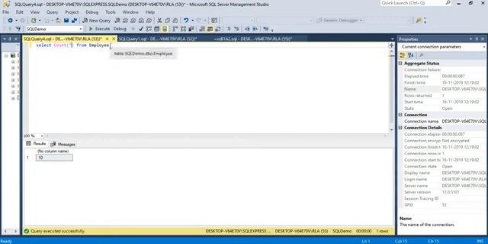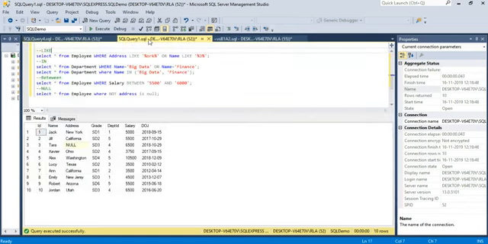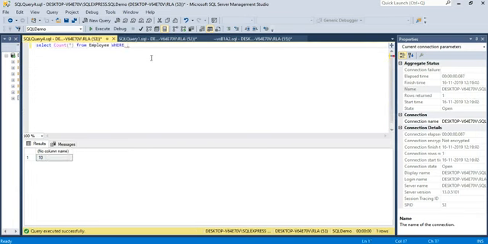We can also specify the condition here by using where clause. Suppose say I want to see how many of the employees are in grade SD1. So where grade is equal to SD1.